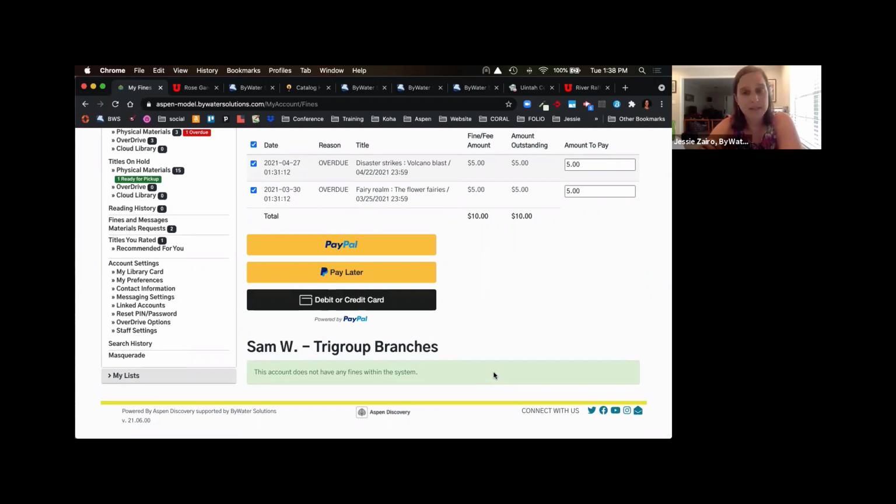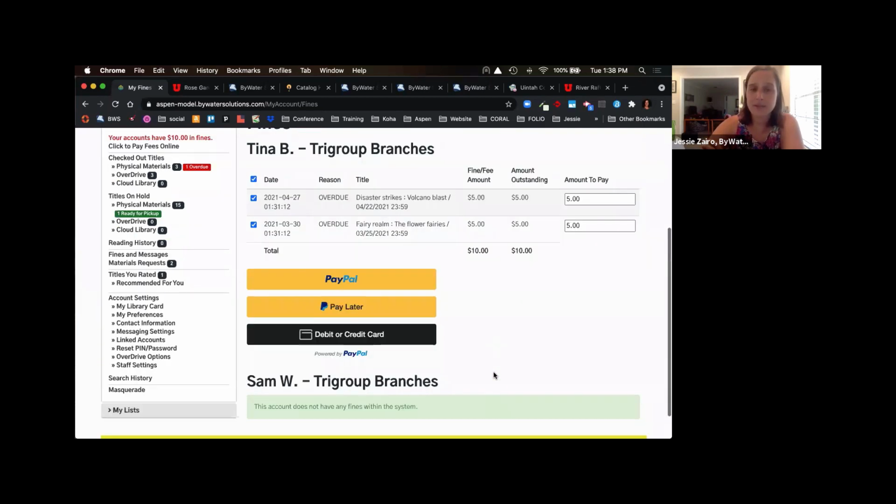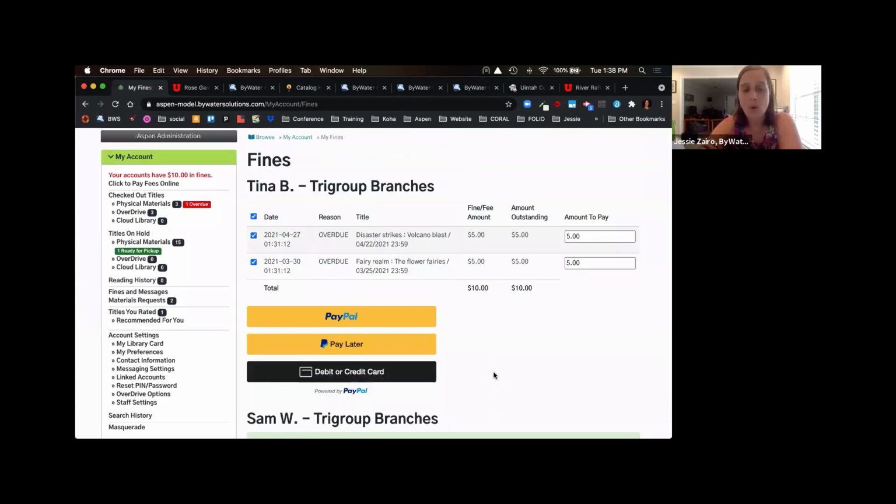So what that means is you can give your patrons the opportunity to connect to either their children, a partner, if they're caring for a parent or they're a guardian ad litem. They can actually link their accounts where they can see checkouts, holds, and even pay fines and fees for members of those linked accounts. When we get down to our account settings, I'll show you all the settings that you can set up for those linked accounts and how that information takes place.